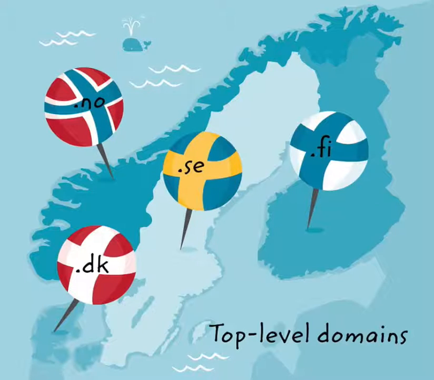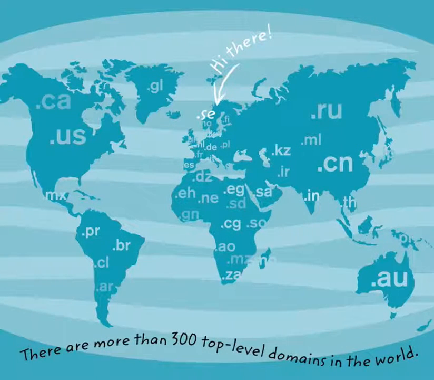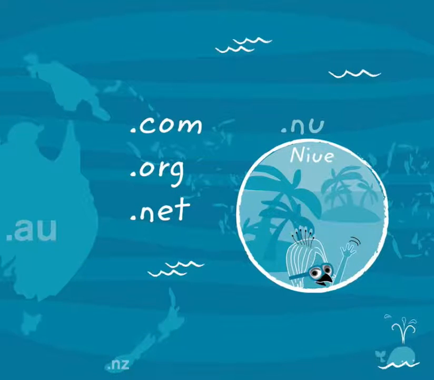All the countries in the world have a similar letter code. They're called top-level domains. The abbreviation at the end of an internet address, like .se, is called a top-level domain, and there are over 300 different top-level domains in the world. But there are more types of addresses on the net. Have you seen addresses that end in .com, .net, or .org? These are addresses that do not indicate where in the world the server is located, but which can be found anywhere. The island of Niue has the country top-level domain .nu, which is used in the same way since the word nu means now in both Swedish and Dutch.